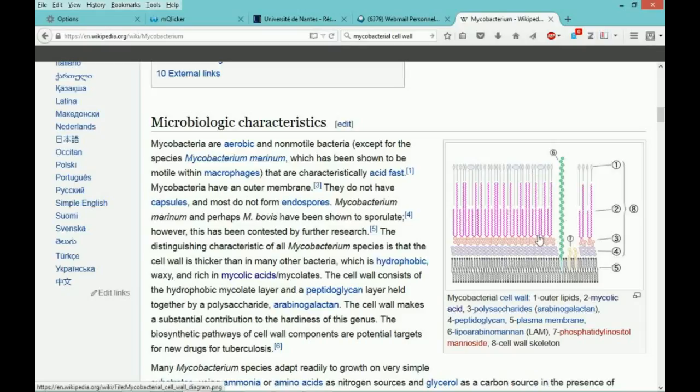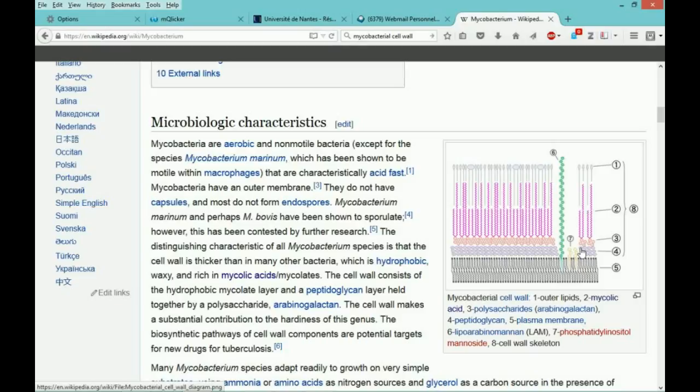Okay, so this is going to give you a hydrophobic bilayer, but it's not going to be fluid like a normal lipid bilayer. This is very waxy, and it means that it is much less permeable even to organic or hydrophobic compounds. And secondly, it also means that porins, which exist in mycobacteria, are going to be very, very different from the porins that you find in gram negatives. So they don't have the same permeability properties. So that's why, in fact, mycobacterial porins don't let penicillins, cephalosporins diffuse through the outer mycolic acid layer of the cell wall. Okay, so that's the right answer, okay? The cell wall structure is different and it's much less permeable to antibiotics.